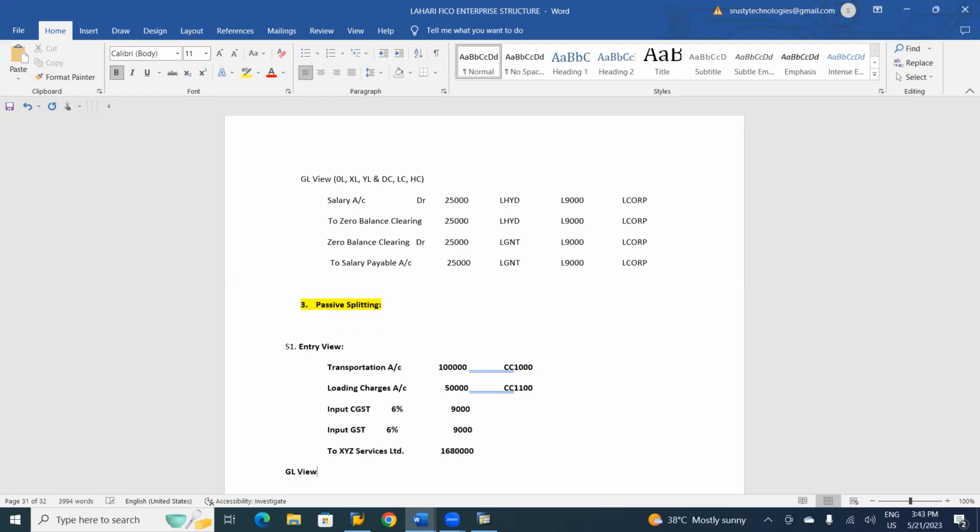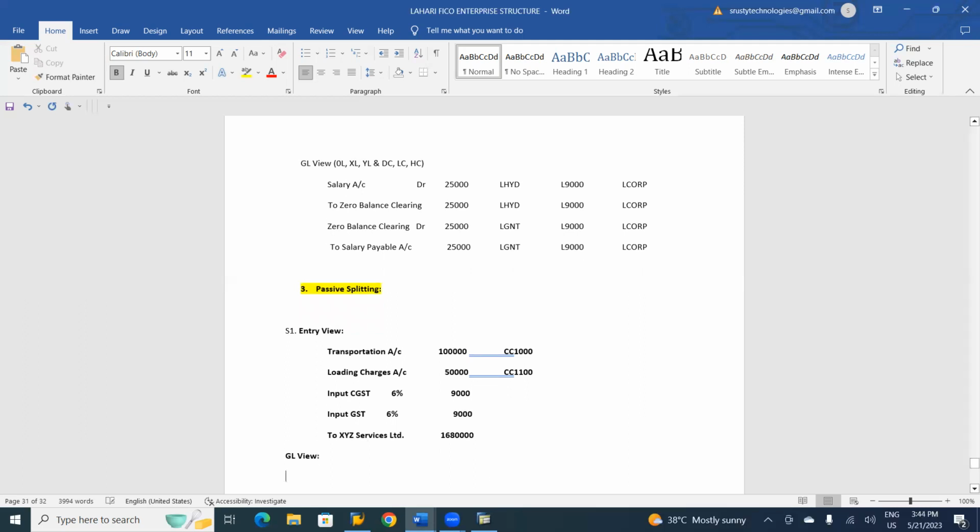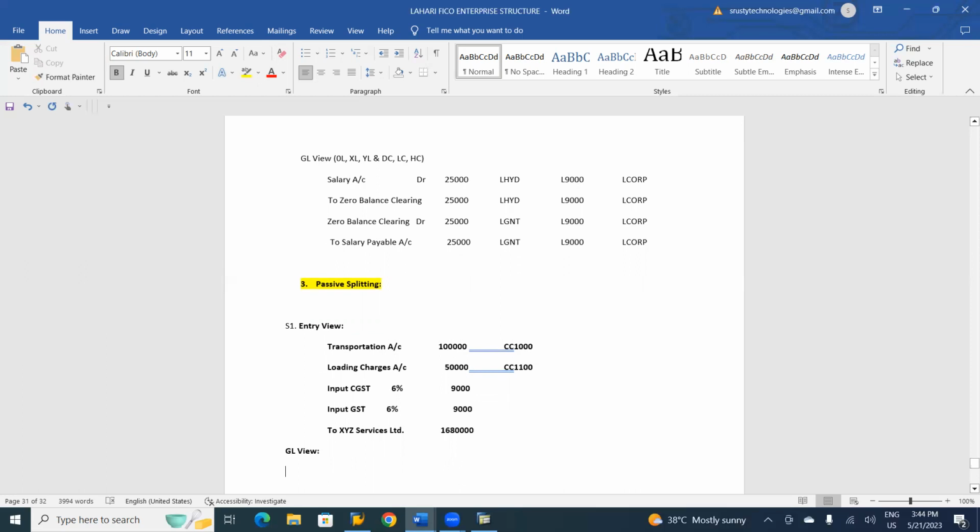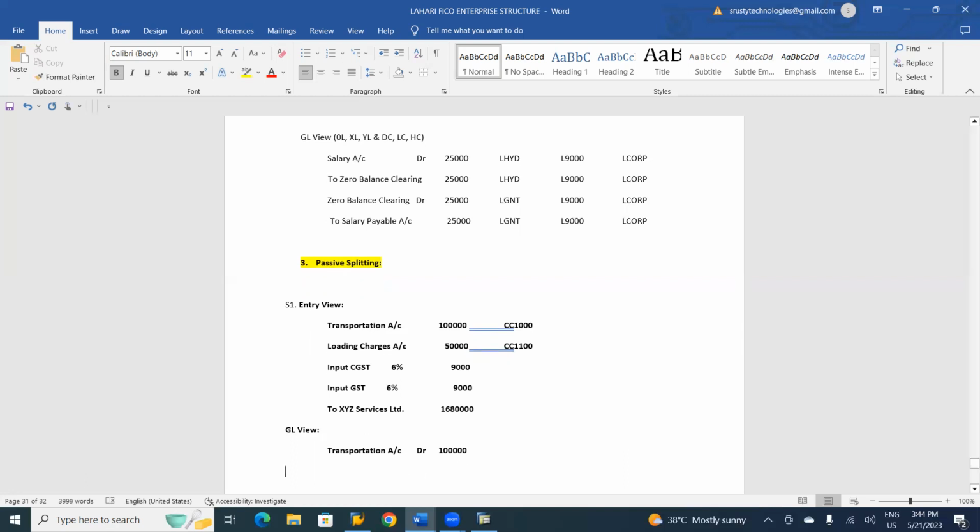GL view. Transportation account debited 1 lakh.